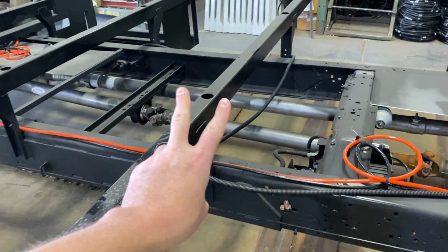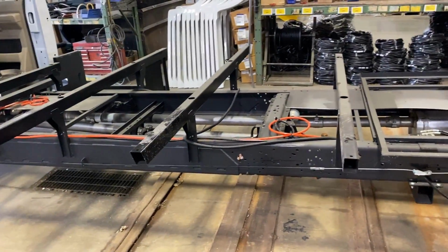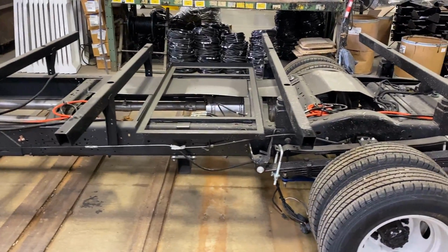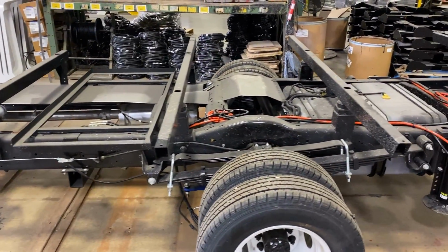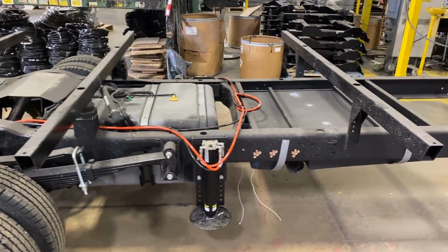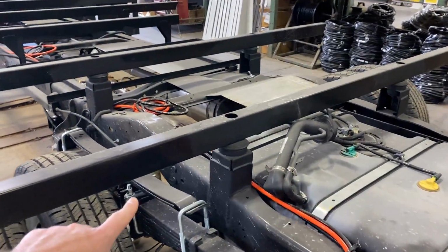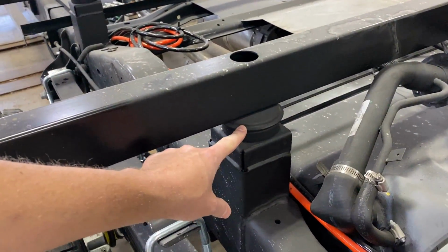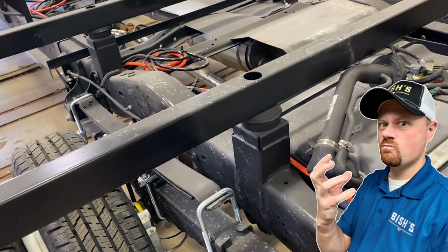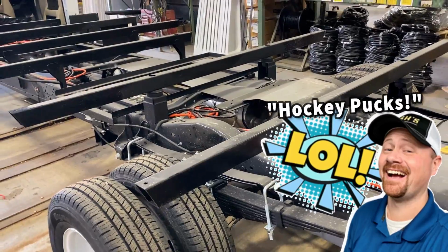And there's two levels of upfits. There's acceptable and there's preferred. Now, Jayco's not necessarily the only one doing a preferred upfit. I don't have a list for you that I can list out at this specific point in time. But what kind of things are you getting here on the preferred upfit? Well, there's 5 or 6 significant things, like these rubberized isolation mounts right here, and they hate it when I call those hockey pucks. But it's kind of like a hockey puck, to explain it in layman's terms.